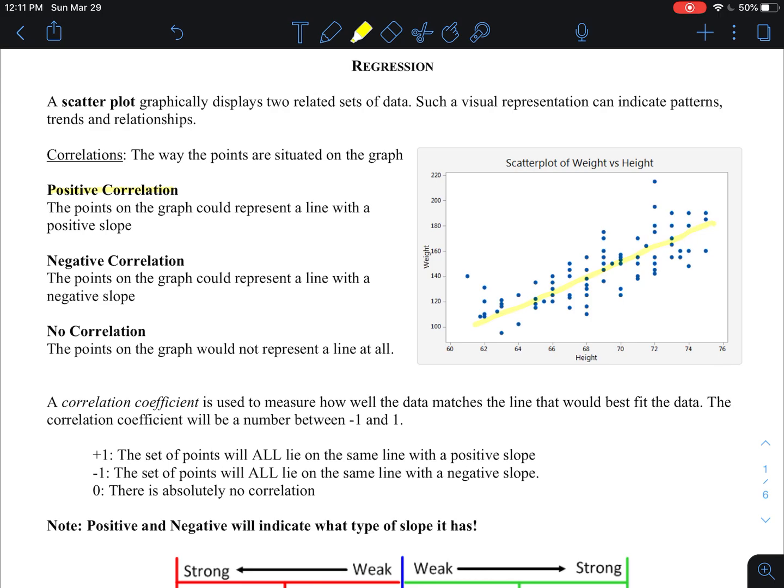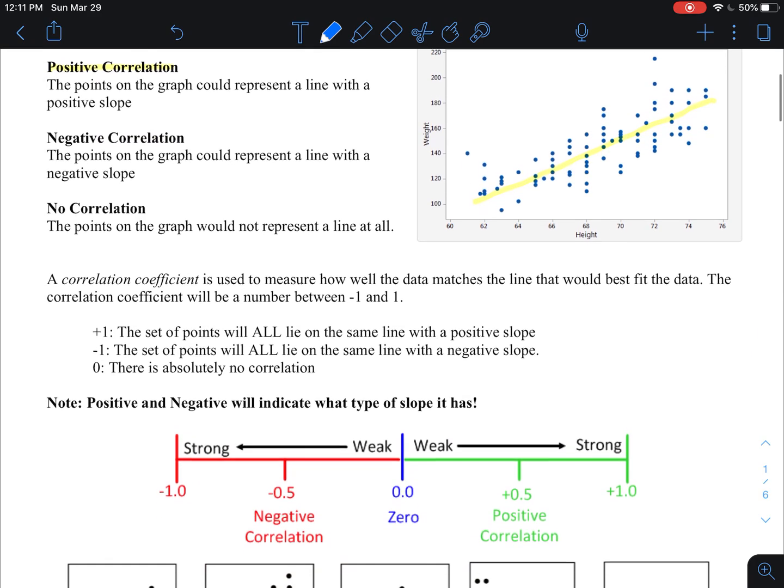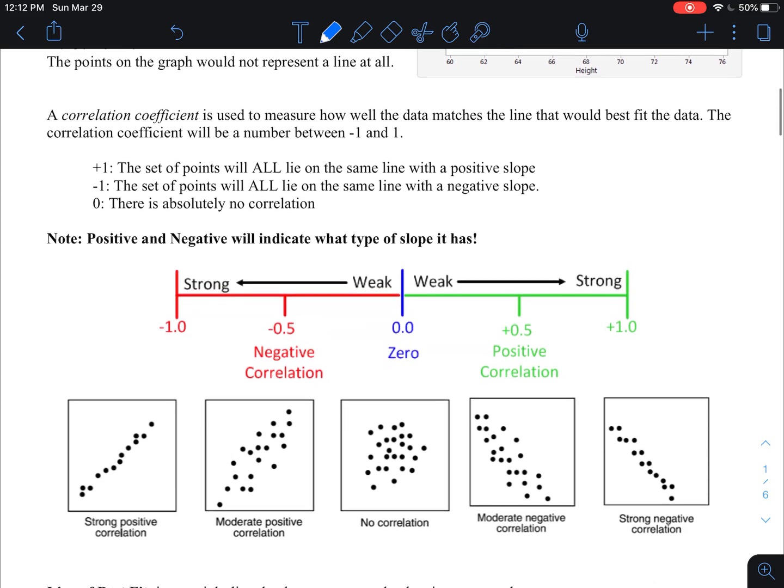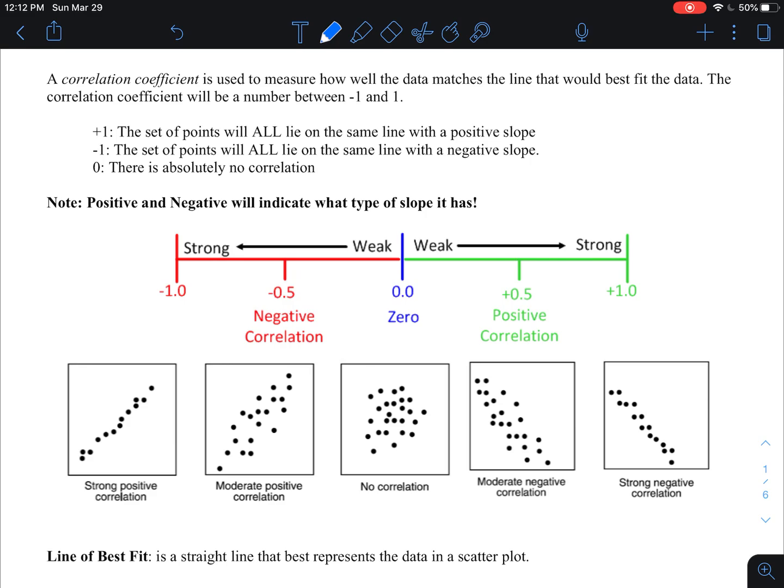So this correlation coefficient number is going to be a number between -1 and 1. And the closer it is to positive 1 or -1, it really shows us that the data is going to be really, really close to that line. And the closer this number, this correlation coefficient, is to 0, it's really telling you that there's no correlation at all, or maybe a weaker correlation. So the way that we can look at this is if you look down here, again, we're going from a range between -1 and 1.